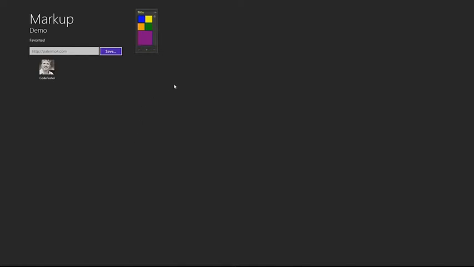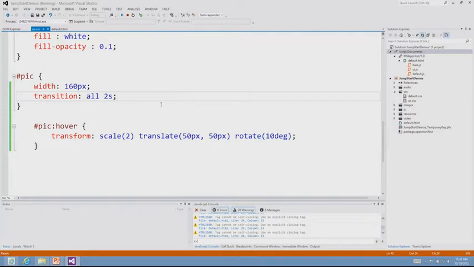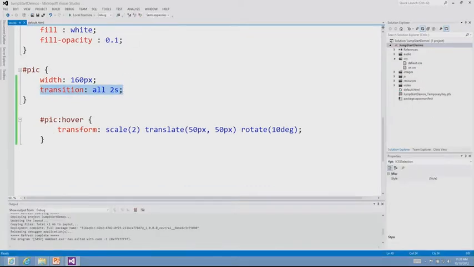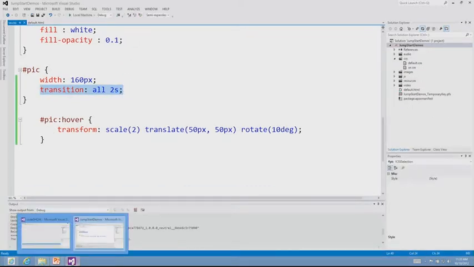That's great. All right. Well, there's more to this than just transition. Transitions, by the way, are one of the simplest things that you can apply. Notice that all I had to do was just tell the source element, hey, you know what? If something changes, let's go ahead and apply whatever that is in a nice, graceful way. There's a lot more properties to it, but alas, we don't have time to go into all of them. So I'm going to switch over, and I'm going to stop this and go over to the CodeShow project.